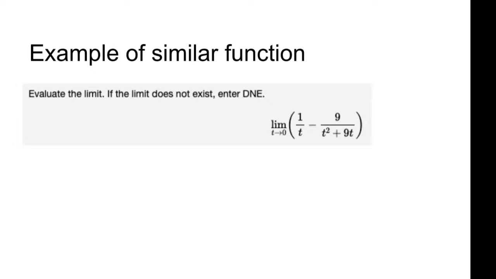In this one, a little bit more complicated because we have 2 parts of a function. We're letting t go to 0. So both of these, if we separate this with the difference rule, both of them are going to 0, and we have division by 0 in both cases. So actually, we don't want to use the difference rule or law at this point. What we actually want to do with this one, I think it just takes some experience, is find a common denominator. Then we can subtract them, and we'll actually get some things canceling out, and then it'll work.